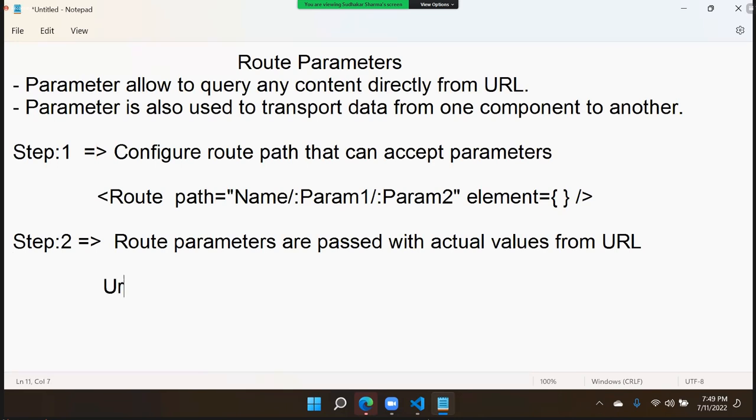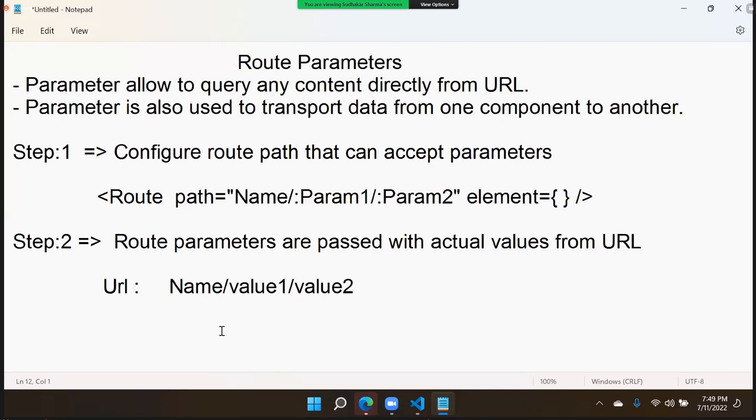In the URL you pass it like this: the name/value1/value2. The value1 will be stored in param1. The value2 will be stored in param2. That's how we define the parameters.